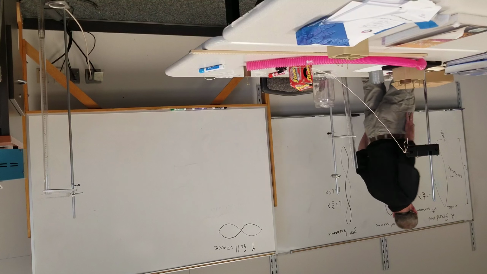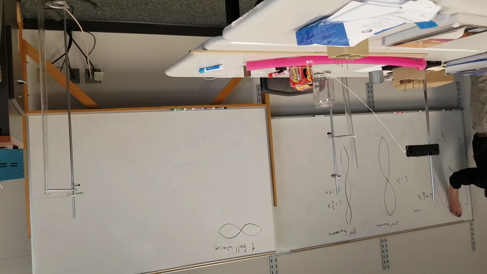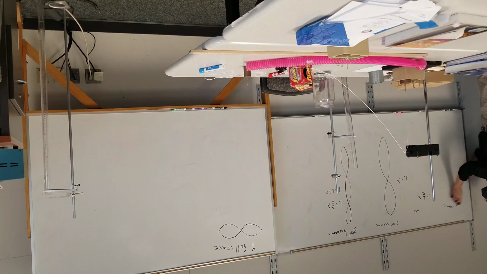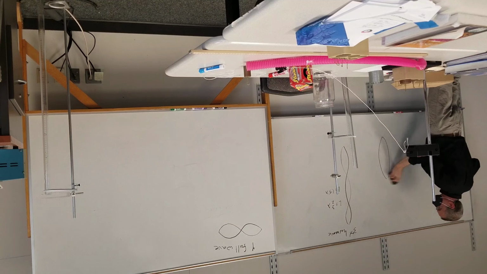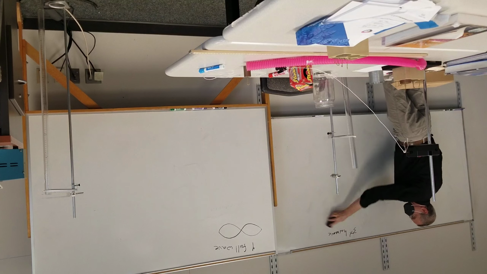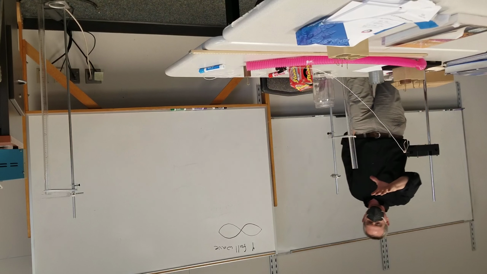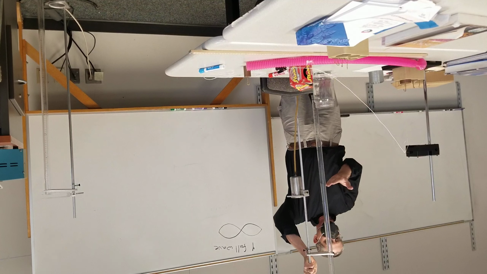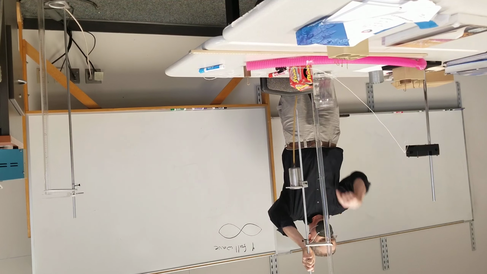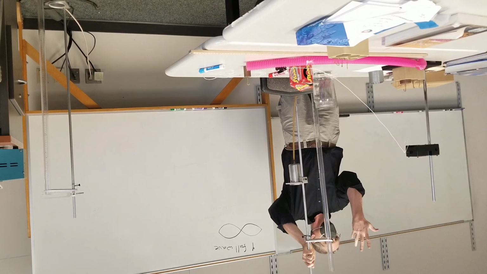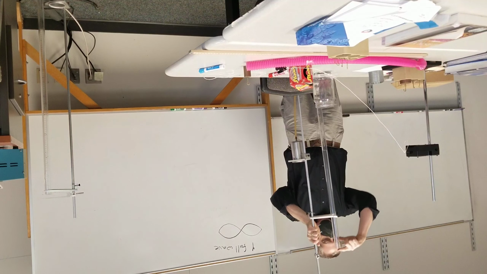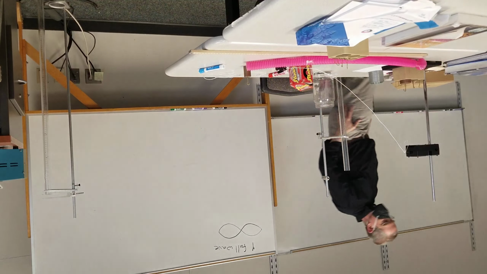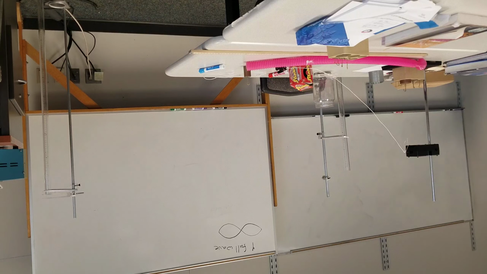All right, so let's take a look at one fixed, one free. Physically, what's happening here is this is going to be the one fixed, one free apparatus that we're dealing with. The fixed end is the end with the water. It's a solid surface. When the sound hits it, it's going to basically invert. This is the free end up here where it's open. Whenever you have two fixed ends, you've got two nodes at the ends. You've got one fixed, one free, you've got one node and one antinode.